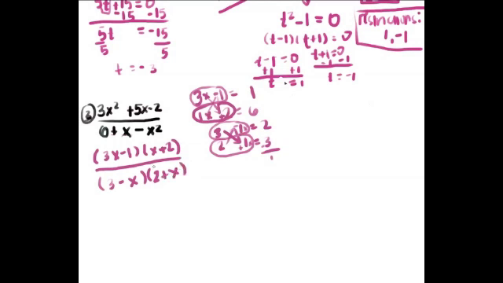Okay, now let's rewrite these so that they look a little bit more the same. So this bottom line got a little confusing since they had the x squared in the back. That means our x's went in the back on the bottom line. So let's write them so that the x's are in the front.